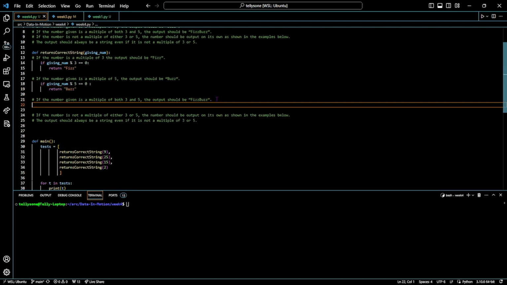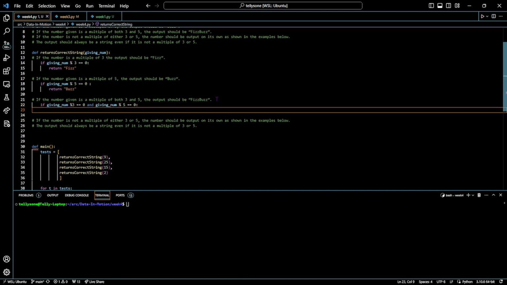Okay, and then the third one says if it's both a multiple of 3 and 5, we want it to be fizz buzz. So we're going to say if, again, the given number divided by 3 has a remainder of 0, and the given number divided by 5 has a remainder of 0.